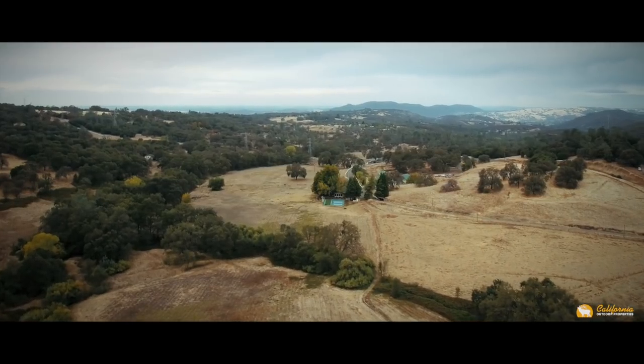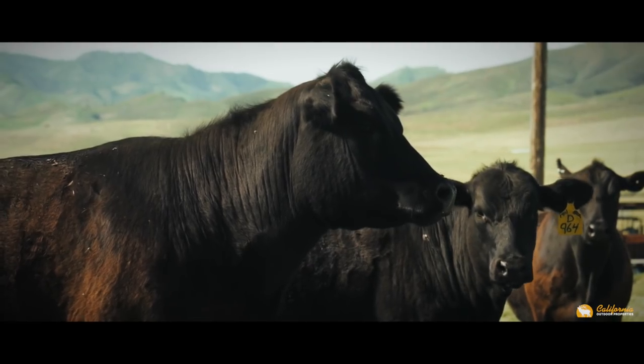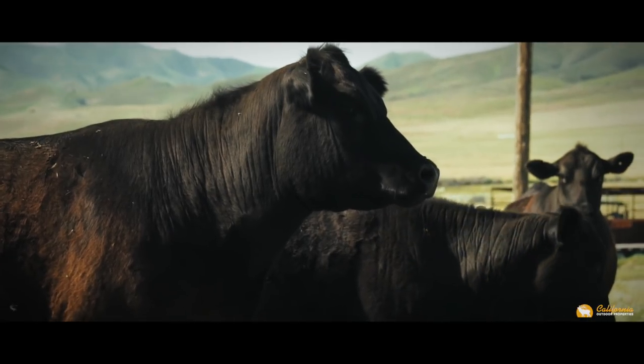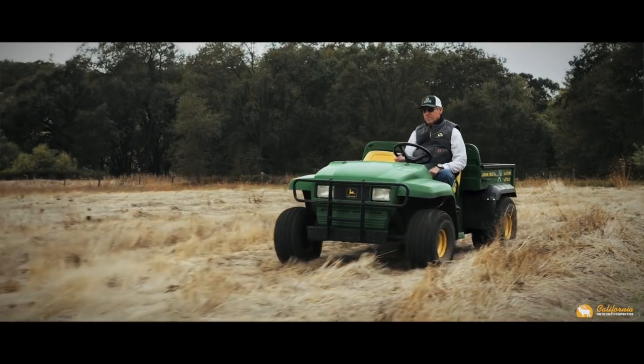Welcome to Springs Ranch in El Dorado Hills Community. I'm Dennis Graham. Dating back to the 1940s, there's been two owners. The original owner was the Green Alches, and they had it as a cattle ranch. He had cattle over the property and worked it, and as time went by, developments came around us.